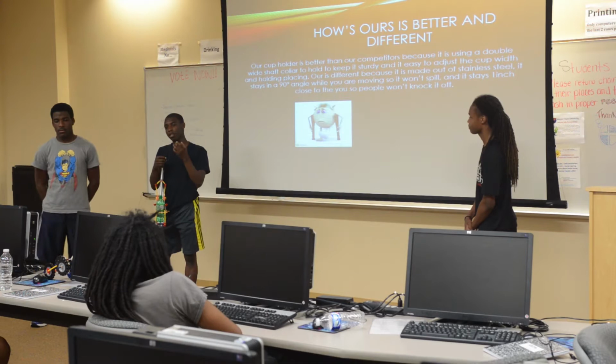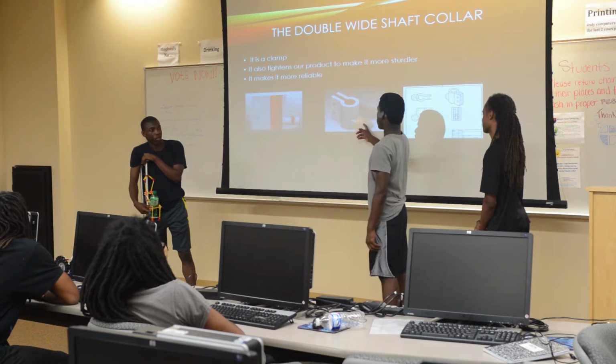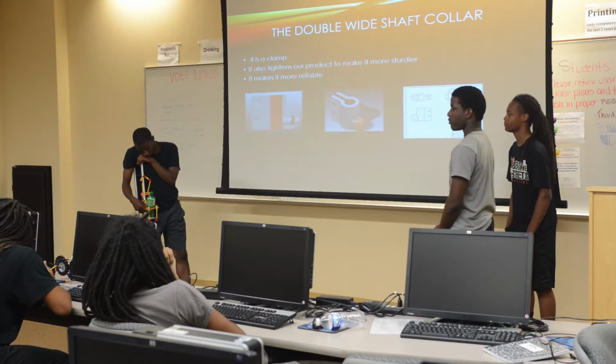So next, this is what the double wide shaft collar looks like. And as you can see right here, this is a hinge. So that way it's gonna be able to rotate, and that way it can swing better, and it's going to still be at a 90 degree angle. And it's going to be very sturdy, and very reliable.